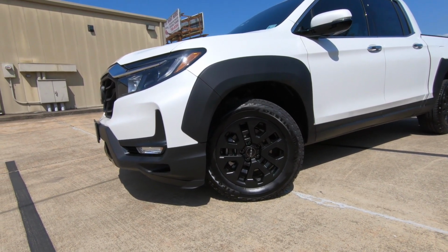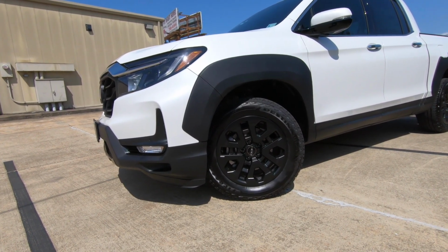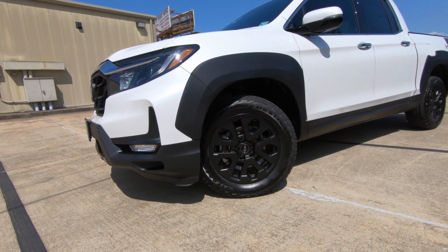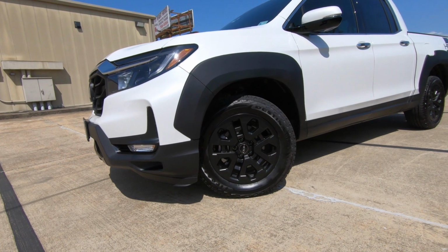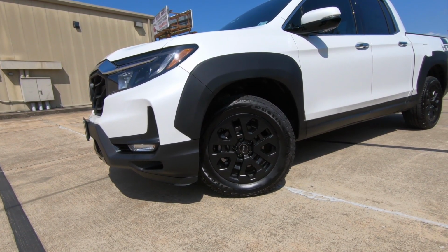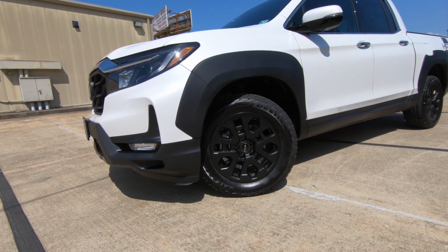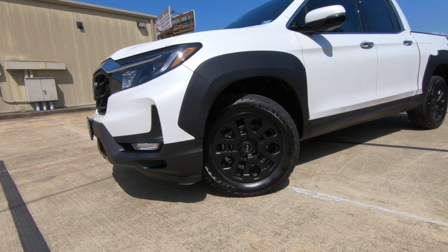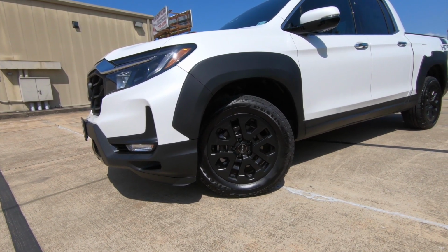Now, the 245/60 tires are something else that is part of the Honda Performance Development, or HPD, package. The 18-inch alloy wheels are part of it. One thing that's different here, you're going to notice that HPD logo on the center cap, but you're also going to notice, if you're familiar with these trucks, that these are black wheels. Normally they're gold. Tell me which one you prefer down in the comments section. Do you like the black over the gold or the gold over the black?